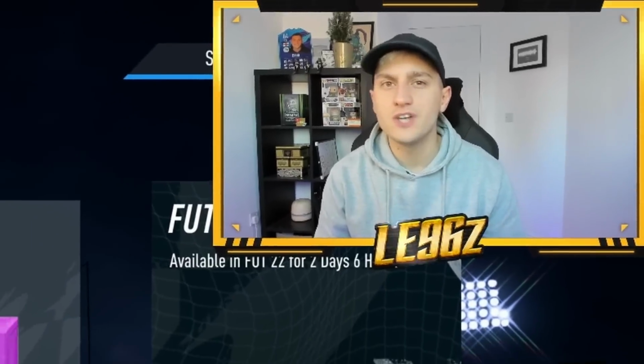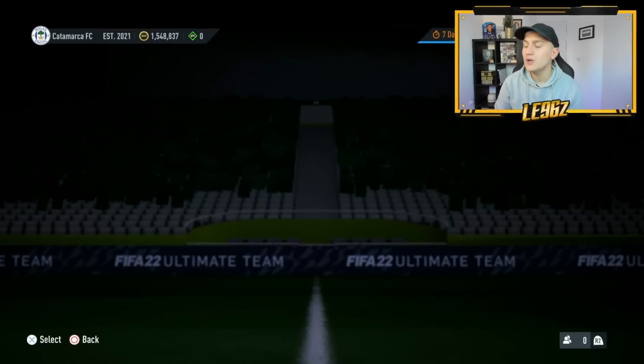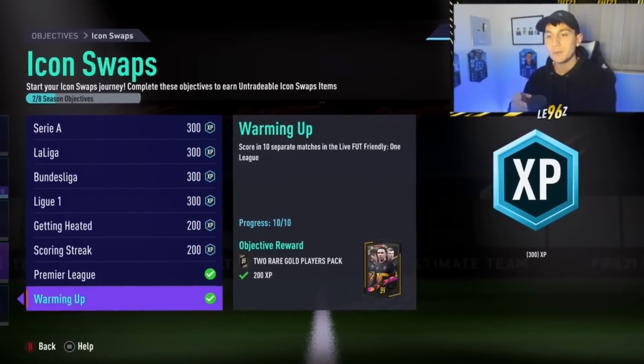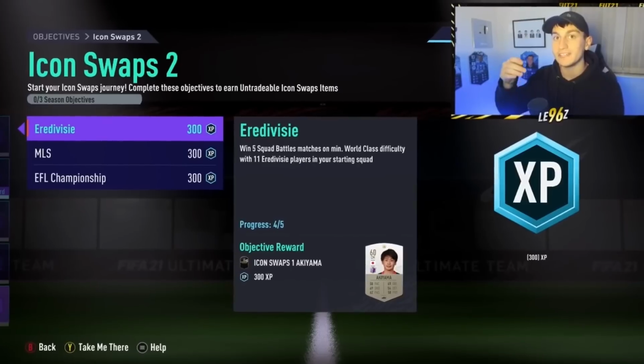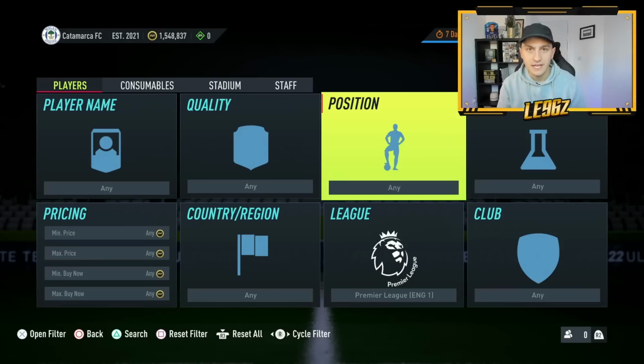So the first thing that I wanted to talk about was mainly about prepping for Icon Swaps and what you need to do for it. Now, like I said, it's going to be loads of different things that are going to be coming for Icon Swaps. I don't know at this stage what's going to be coming, but I wanted to give you some tips before and during the promo as well in terms of buying your teams. Now, usually what EA will do is they'll release objectives that are relevant to different leagues. Fair enough. So for example, there'll be the Premier League objective where you have to go through and compete in loads of different matches in friendlies against other people who are sweating the backs out just like you.